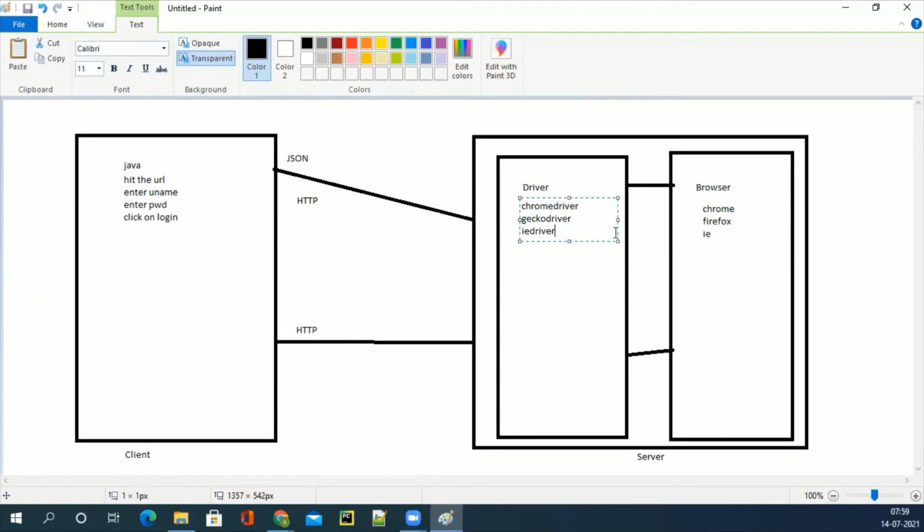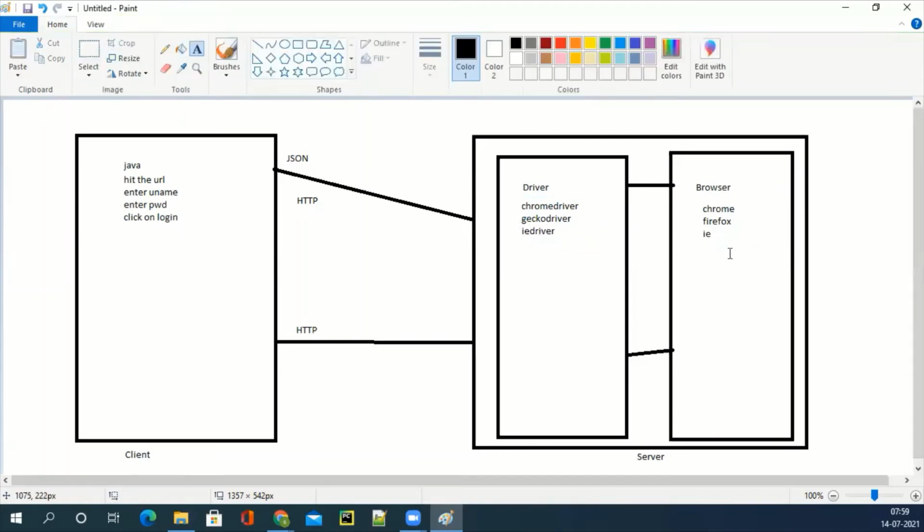These are the drivers for the corresponding browsers. What I need to confirm is, if I'm working with Chrome 91, I need to download Chrome driver 91. So the supported driver version needs to be downloaded. That is the one thing we need to focus on.